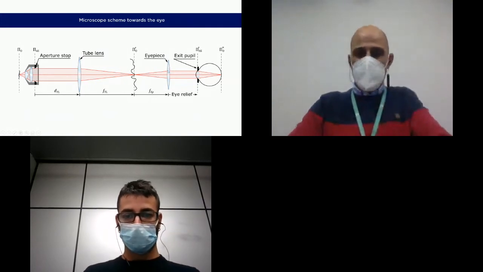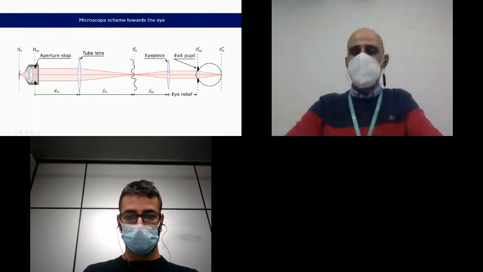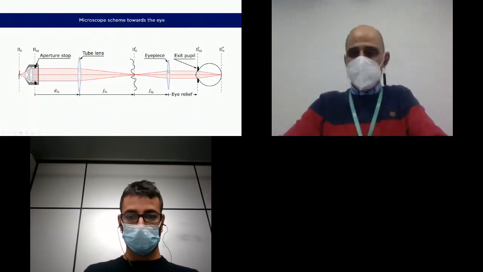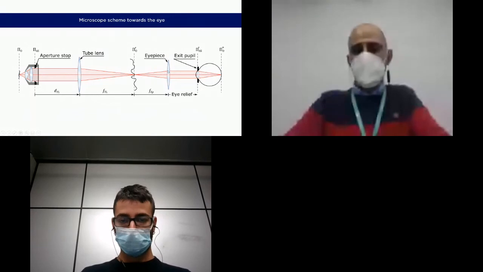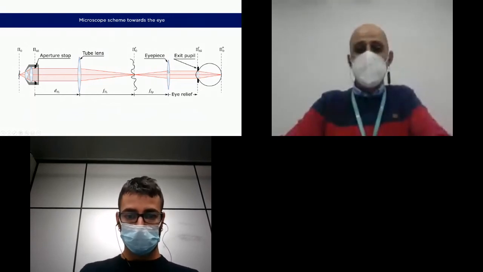So we thought that we can move toward this system, replacing the eye of the observer with the microlens array. So then this was the birth of the plenoptic eyepiece.